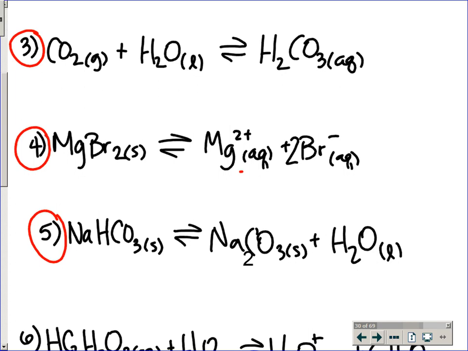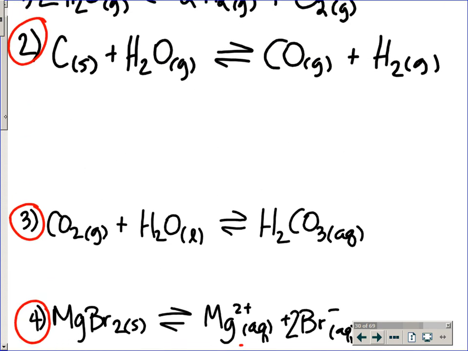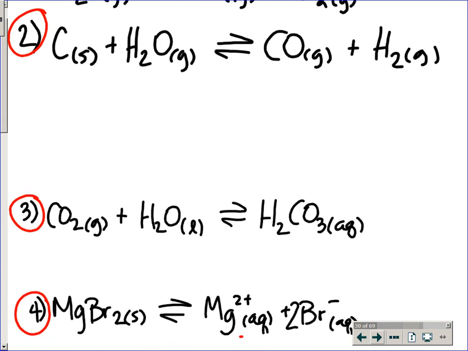Scooch back down here. And when I call your name, you just follow in line wherever we are in the chart, okay? So I'm going to tell you, we can write this expression as a Kc, a Kp. The really generic way of writing it is called Keq. What do you think EQ stands for? Equilibrium. It's just a really generic way of writing it, but we will always use concentrations in that place.